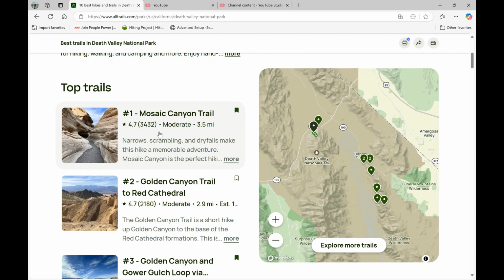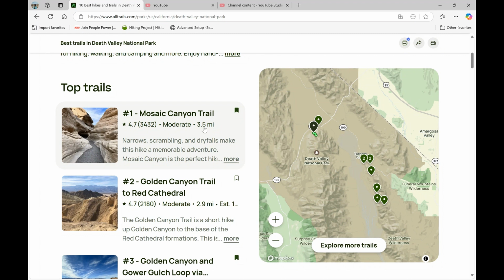Now, here's what I look at and focus on when I'm looking at trails. I look at the overall rating, 5 being the highest. There are over 3,000 reviews that people have put on. I've reviewed a couple of trails on this app. It tells me the difficulty level, and I typically look for hard or moderate.